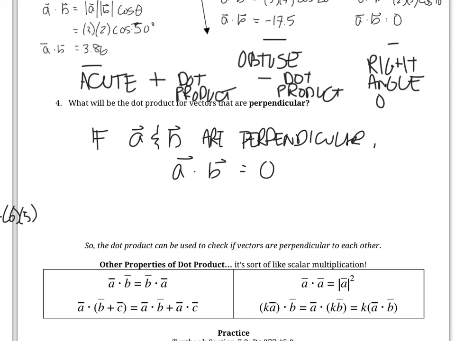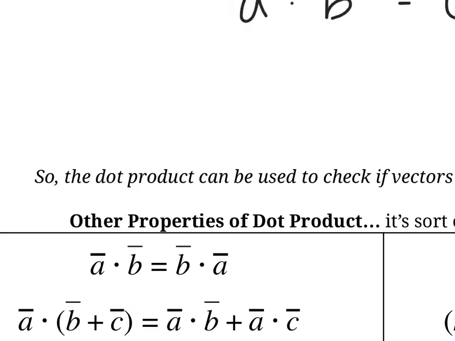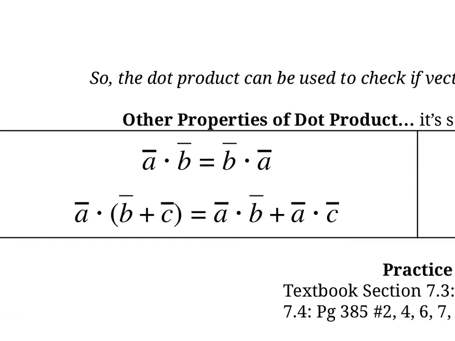Lastly, at the bottom of the page here are a few properties of the dot product. Some of these might seem obvious, but we just have to highlight them so if they come up, you know how to use them. So down here, let's actually zoom in on some of those. The first property of the dot product is that A dot B is equal to B dot A. Basically, it doesn't matter which order you take the dot product in, which vector you put first and second, you'll get the same dot product out in the end.